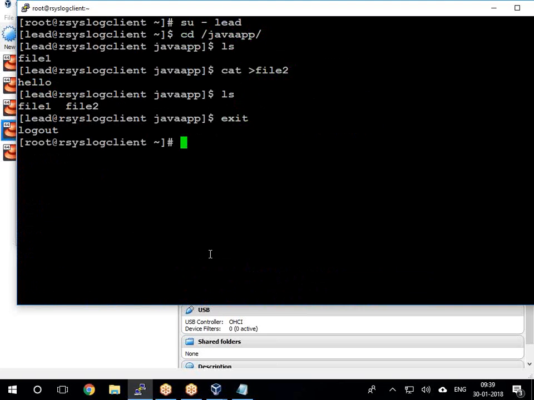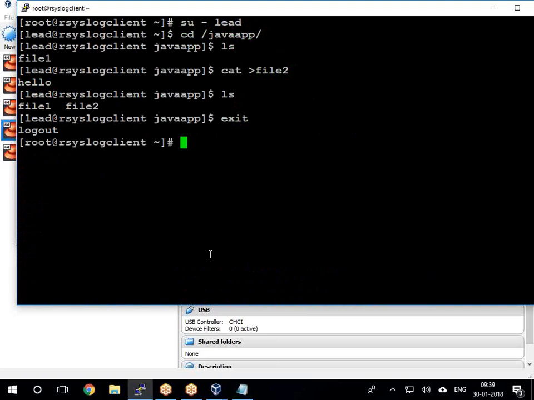We can set different permissions for different users, and different permissions for different groups on the same resource, either a file or a directory. Using chmod, we can modify traditional file permissions. Using chown, we can change ownership and group ownership. We have the chgrp command to change group ownership.